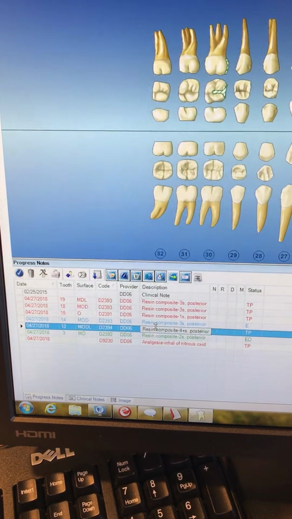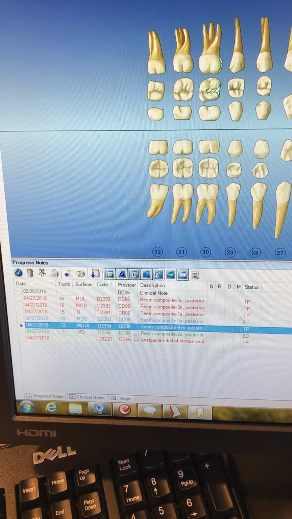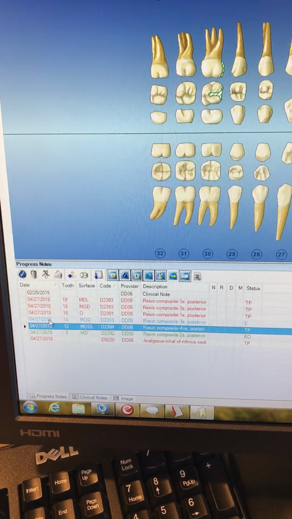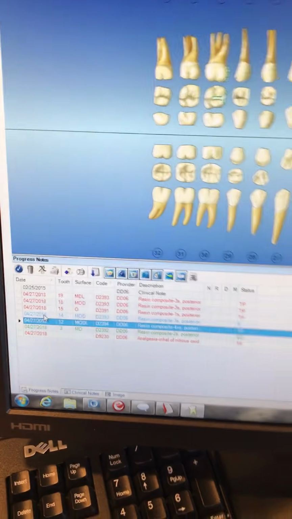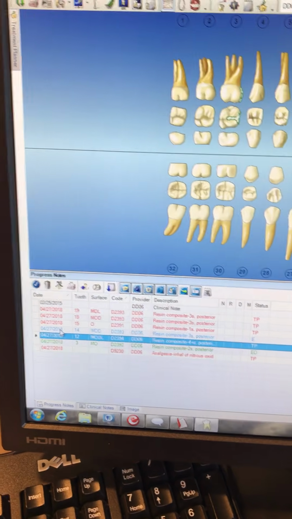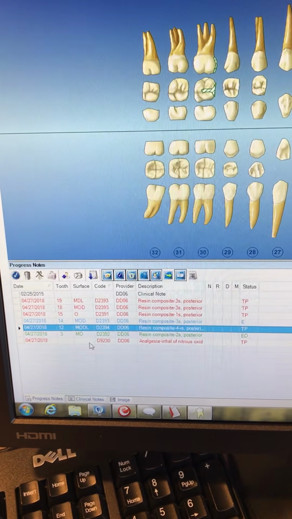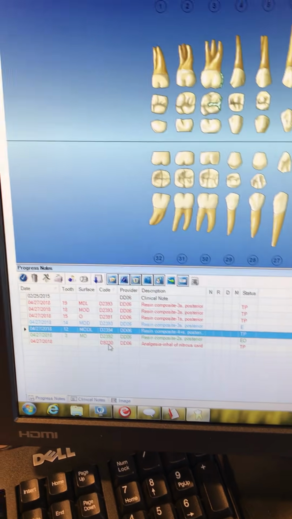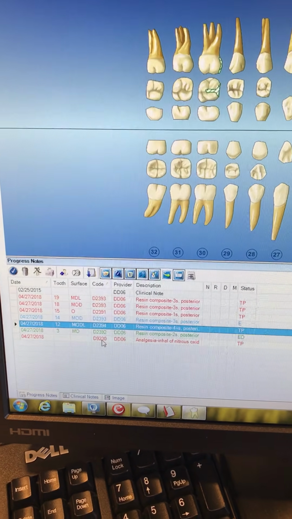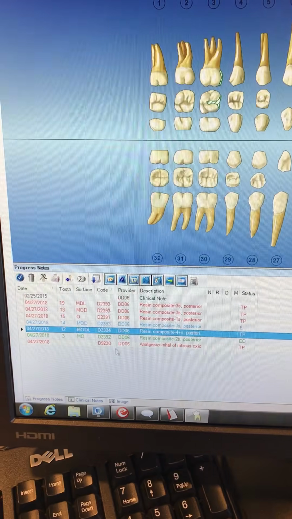Treatment done in a previous office will show up in green, since it's existing other, and also when it was done here. So if a patient needs a new crown on number 4, they already have a crown on there, and you need to find when it was done previously, you can just go into progress notes and look it up that way. Or you can also look up when they had their last full set of x-rays. You can just look it up here.